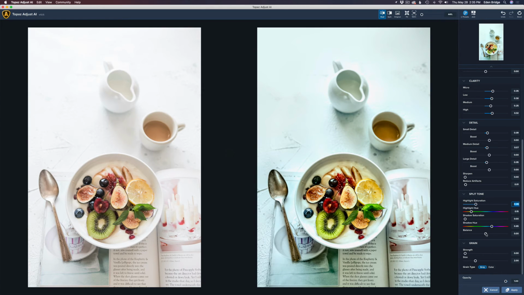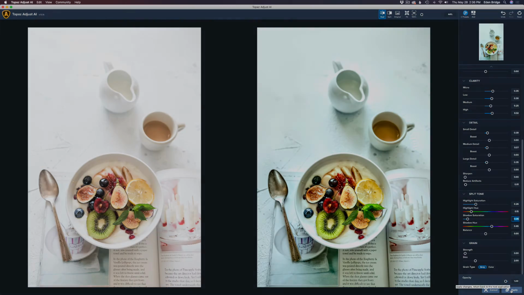And let me see. Do I want to cool my shadows at all? Let's try it. Yeah, I mean, I could. Do I want to, though? If I do, it's going to be... That's nothing. I'm bringing it up there. Okay, I'm kind of looking at the berries in the bowl and things like that. If I do anything, it's going to be very subtle, I think, right there. I think I'm happy with that. I'm going to go ahead and click Apply.